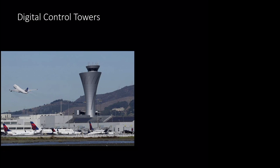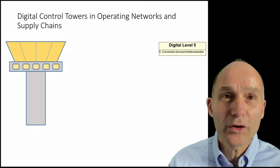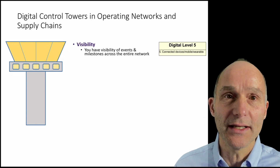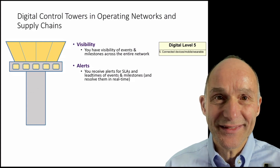Digital Level 5 can give you full visibility over all the workflows, just like the control tower at the airport — a physical room staffed with analysts that monitor a wall of screens showing the state of every step in your operations in real time. The control towers of companies like FedEx, or even better Uber and Lyft, give them real-time total visibility of their operating networks.